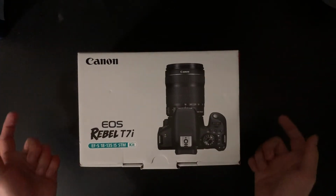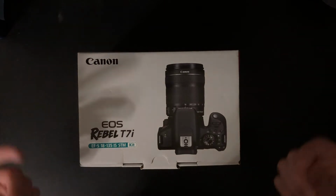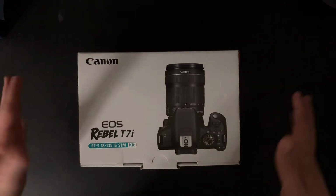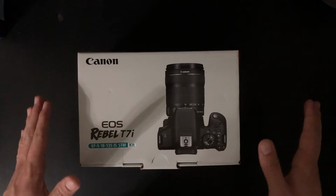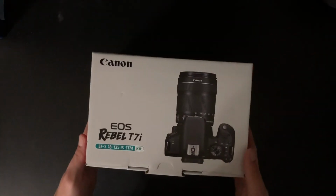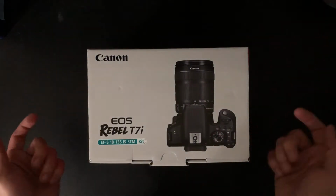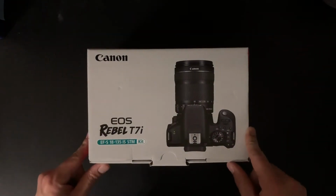So very excited, because a lot of the photos, pretty much all the photos, I'm going to be taking for Young Saadi Entertainment, Young Saadi Media, whatever I'm going to land on eventually for calling that, will all be taken from this guy here. So when you see any really nice shots, landscape, portrait, really cool stuff here and there, that's going to be coming from this camera going forward.